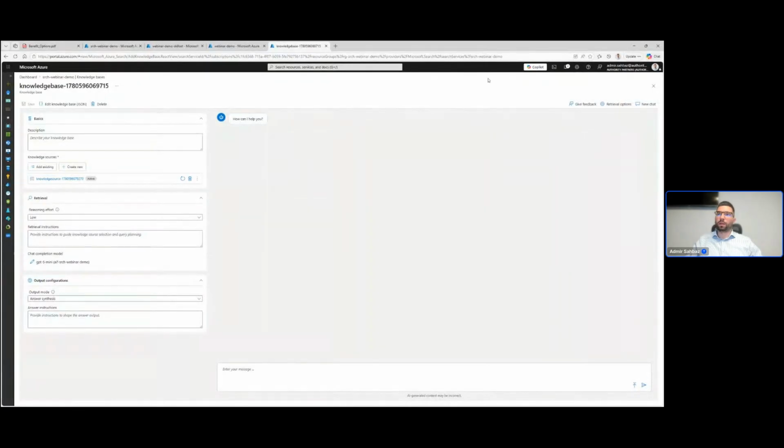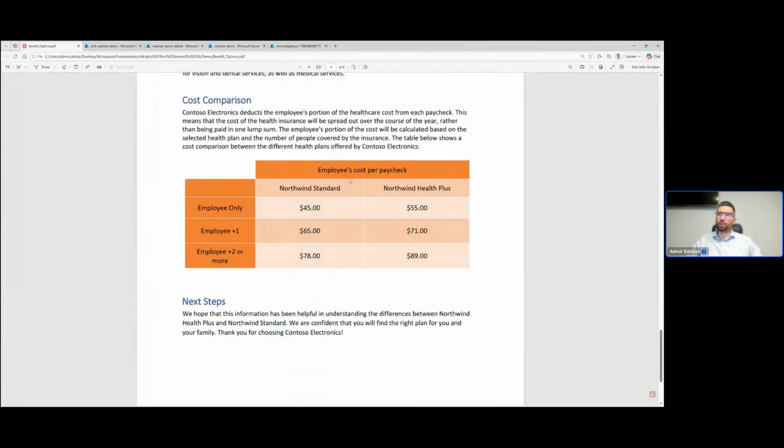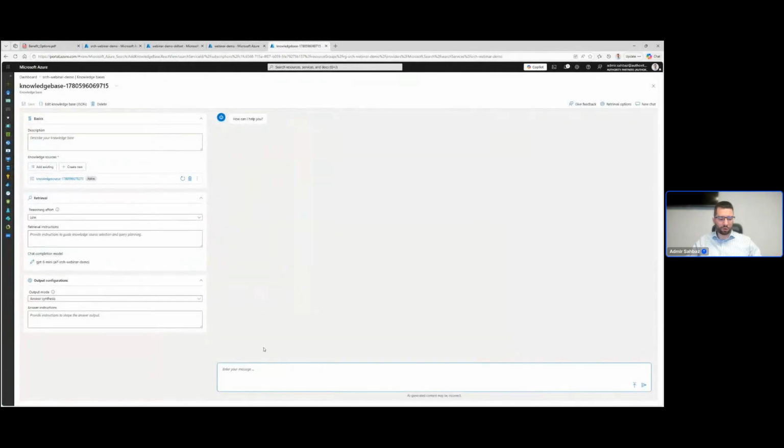You can see that we have a really interesting, nice test UI inside Azure AI Search. So we can immediately test how our agent works with all these knowledge sources, instructions, and everything that we put here. And I'm going to use the same query that we actually used before when we were testing our retrieval, if you remember, when we were testing if this information was extracted and ingested properly. We are going to actually ask that question now. Since we have the answer synthesis enabled, that means that we are going to get the LLM generated answer. And as you can see, the agent was able to answer correctly.